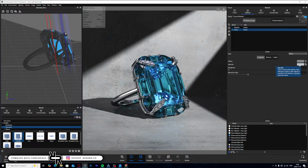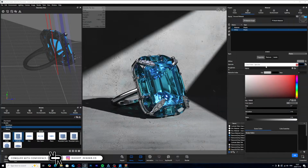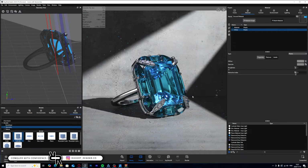Ground material. What about the ground material? I want this specular transmission, because if I turn that off, well, I don't know. We still get the nice caustics though. Because the specularity is also going to allow to get a little bit of a reflection, almost like a wet concrete look. Like if I were to do this, you get so ever so slight. I don't know if you can see that on stream. So ever so slight bluish tint from it is kind of what I want, and I want the caustics thicker as well.